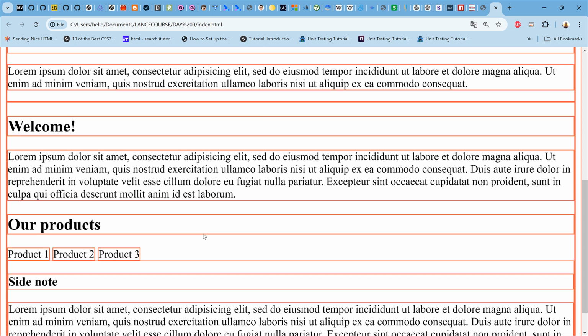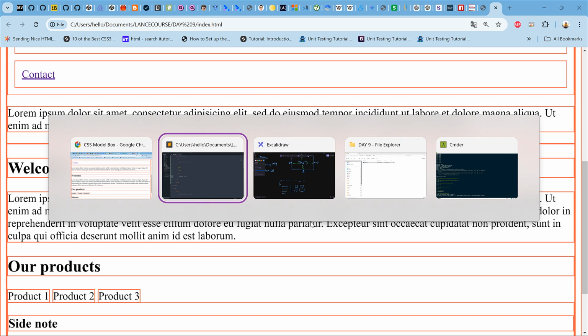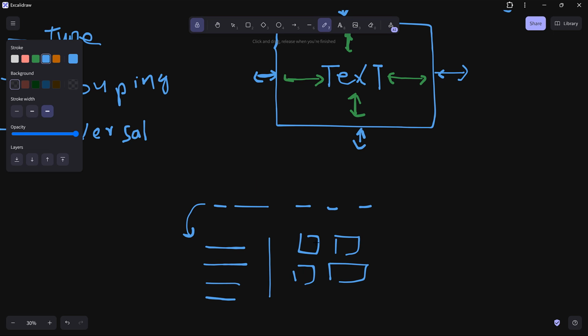So the other thing I would like to underline in this lesson again is what we call the positioning. So right now, like I said earlier, the elements are positioned next to each other. So they flow one after the other. But it is not new that we could see designs where we see elements positioned like this.